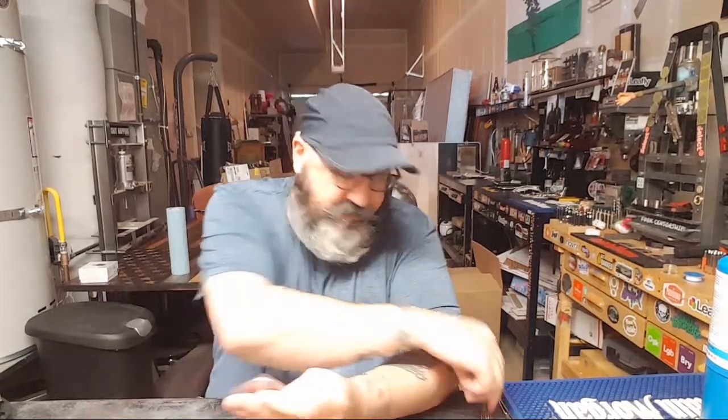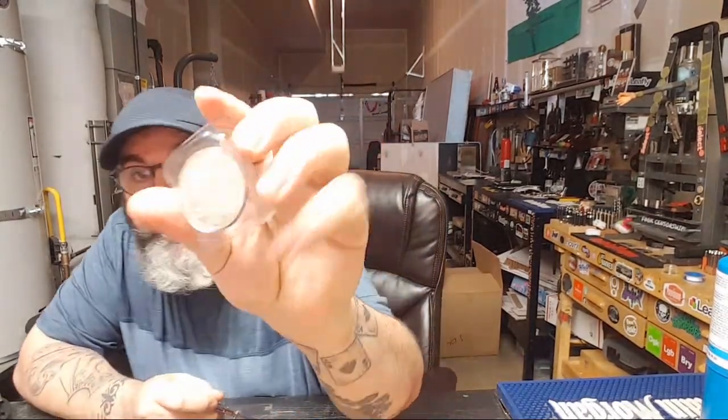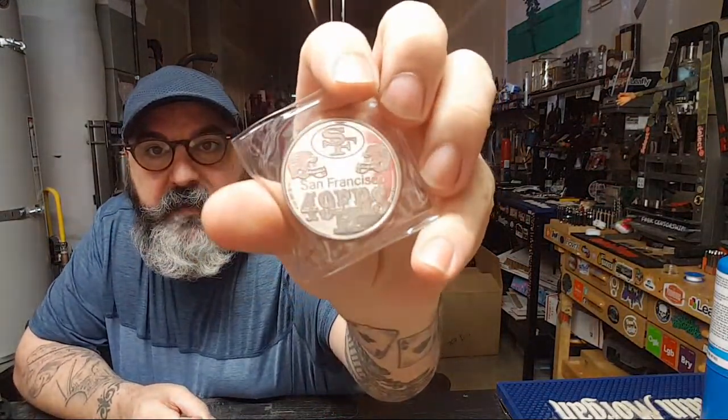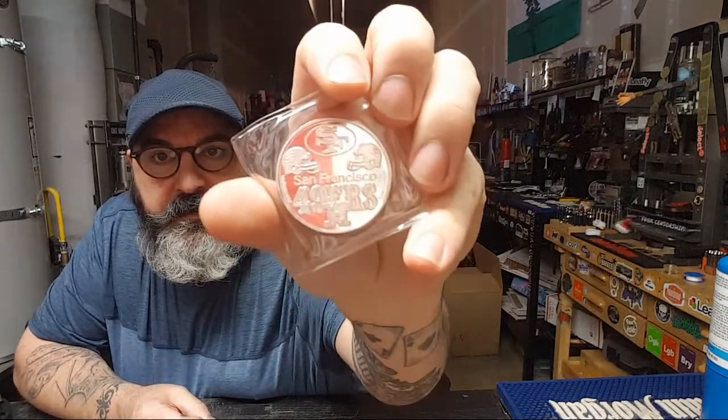Sometimes you get people that want to have a coin made from a coin you're not too excited about, or somebody asks you to put a Seahawks logo on a coin. And I'm not a Seahawks fan. I am, however, a 49ers fan. And today, we get to do something I'm a little excited about, and that's a 49ers coin ring.